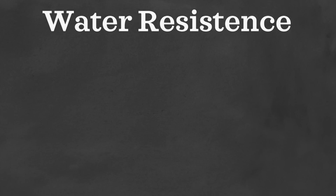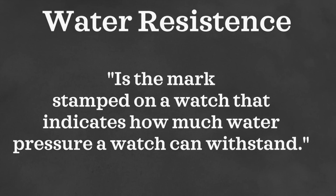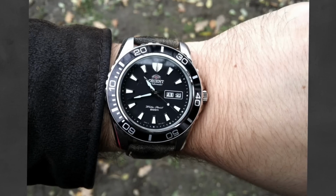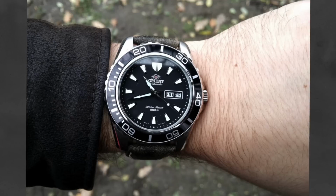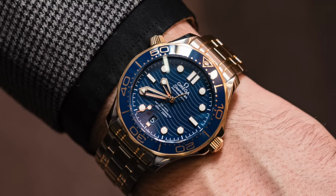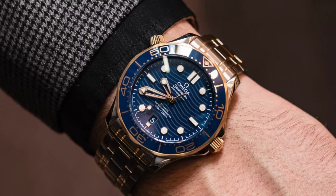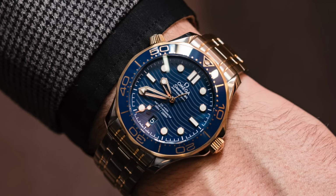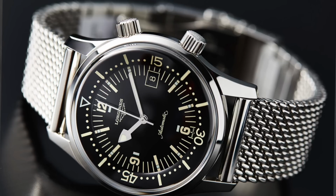So first off, we have to determine what is water resistance. So water resistance is the mark stamp on a watch that indicates how much water pressure a watch can withstand. The tested pressure of a watch can be indicated either directly in the units of pressure, such as a bar, an atmosphere, or most commonly the depth in meters. I'm sure that you've often seen marks or notes saying the watch is 30 meters or 50 meters water resistance on the dial. I will get to why those classifications might not mean what they insinuate on the surface in a little bit.